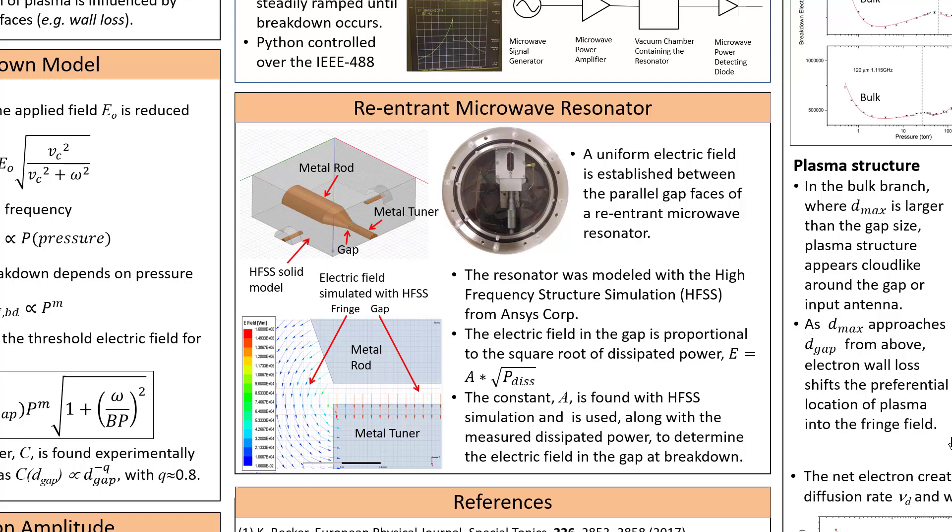Inside the micro-gap, it's parallel plate fields, straight and homogeneous, but outside the micro-gap you have this fringing field. At times when the pressure is low enough that electrons oscillate with an amplitude larger than the micro-gap, breakdown can no longer happen in the micro-gap, but electrons oscillating out here in the fringe field can still gain enough kinetic energy to initiate plasma, in which case the plasma is outside the micro-gap.